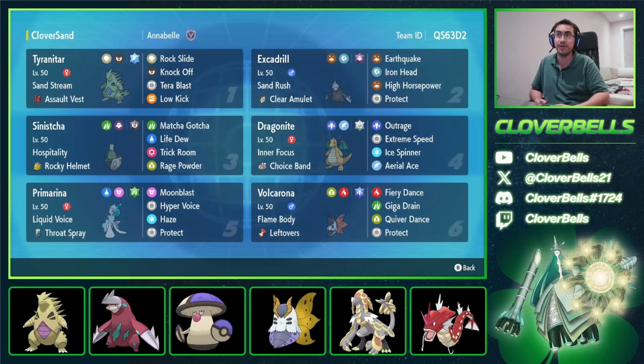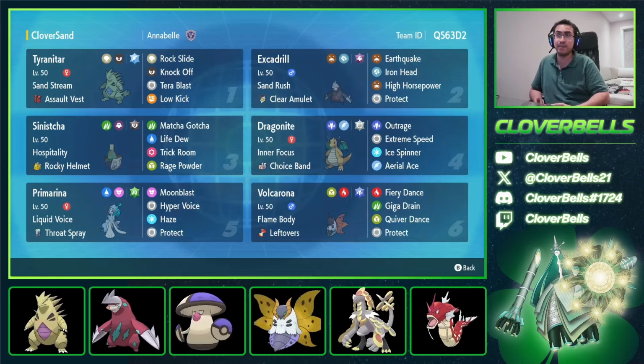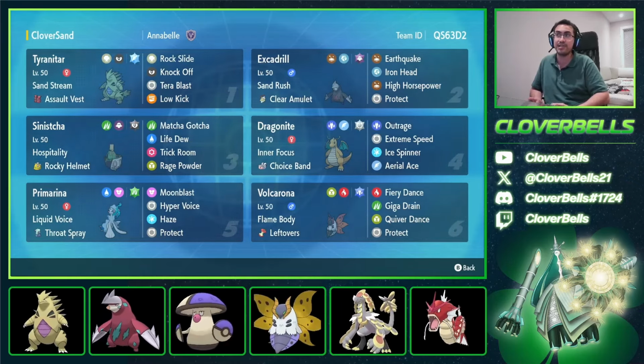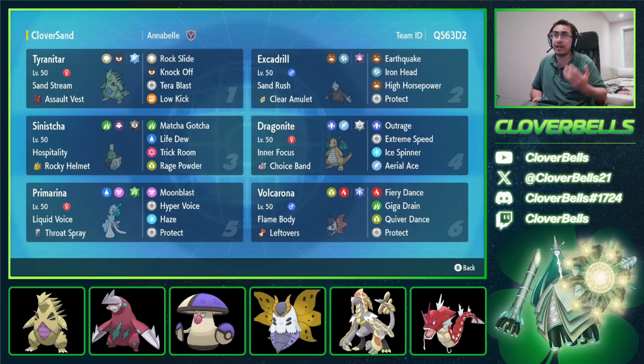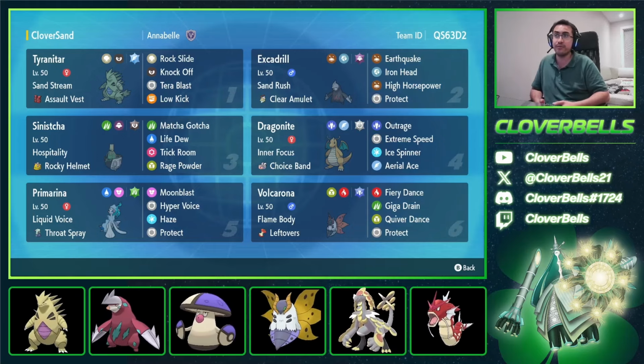Because we were able to heal up our Volcarona, and just keep it alive and redirect fighting type moves. And you got to see that against the Goodra game, but that's the benefit of having Sinistcha. You are a ghost type with redirection, which means you get to redirect the fighting stuff away from Tyranitar, Excadrill, and the rest of the team overall.